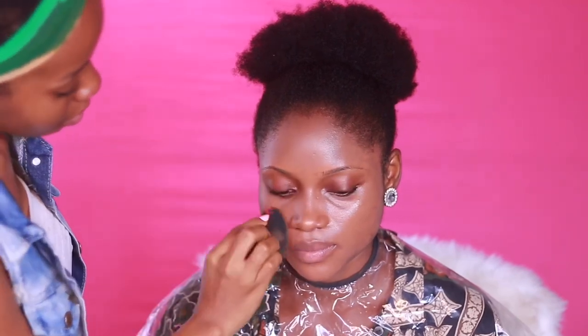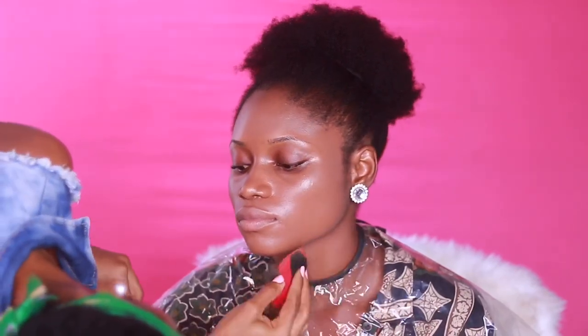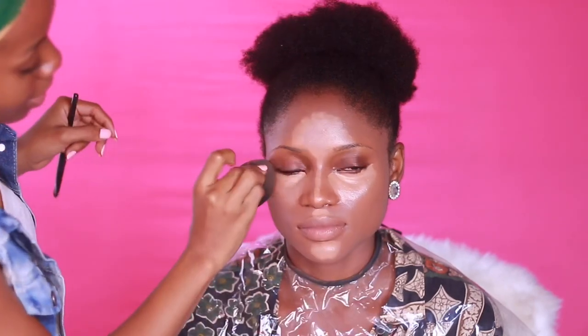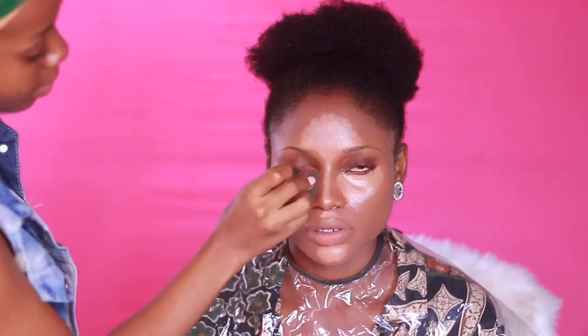Now she looks a bit washed out, but we're going to bring back the warmth and definition with contour. To highlight, I'm using the LA Girl Pro Conceal in the shade Cool Tan, and I am applying that on the highlight areas with a flat brush. I'm blending out that highlight with my sponge. Make sure your sponge is damp to get a good result.